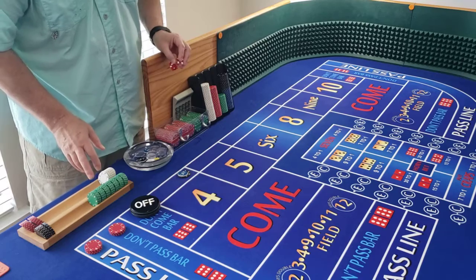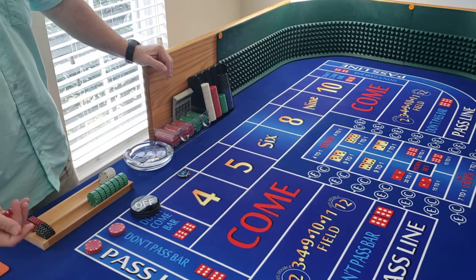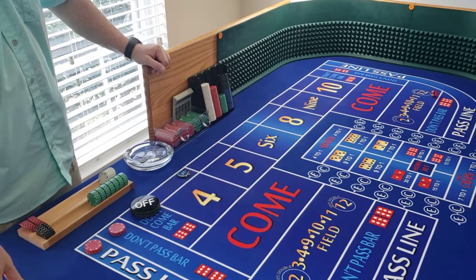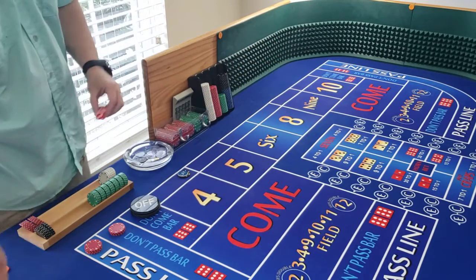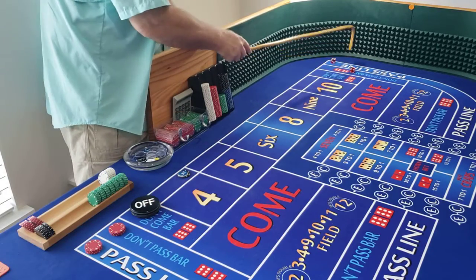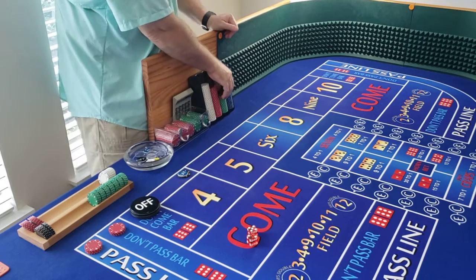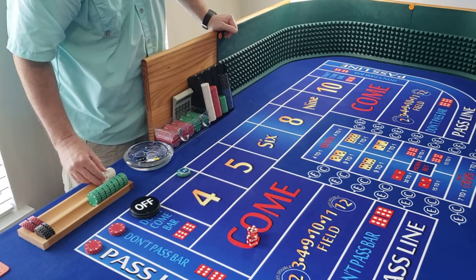4, 5, 6, 7, 8, 9, 10. So we're up 500 already, 5 and change. Well, we'll go one more. One more try. Okay, that's a yo 11. I don't know what I'm trying to say. There we go, 5-2-7 out. Okay, or it's come out 7, I should say. Come out 7. All right, so that's a come out 7. It's going to pay us 50. We'll parlay it. $3 big.